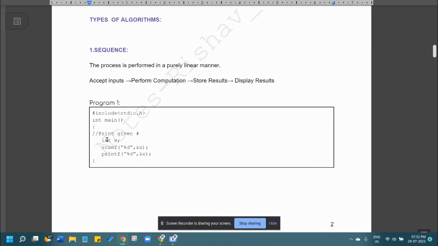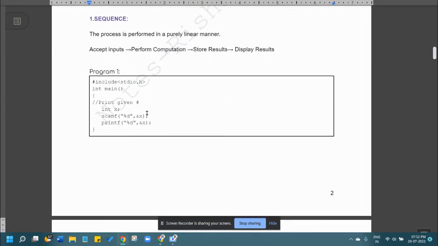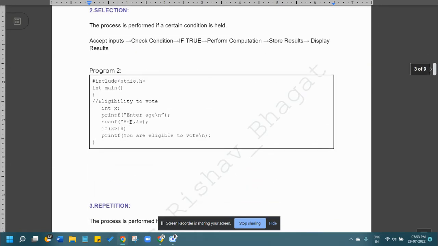It is taking an input x in this case through the scanf function. It's performing a computation, essentially no computation here, but sometimes we may have one. Store results: variable x is being assigned the value which is being inputted, and it's displaying the results. So this is amongst the simplest of sequence type algorithms.